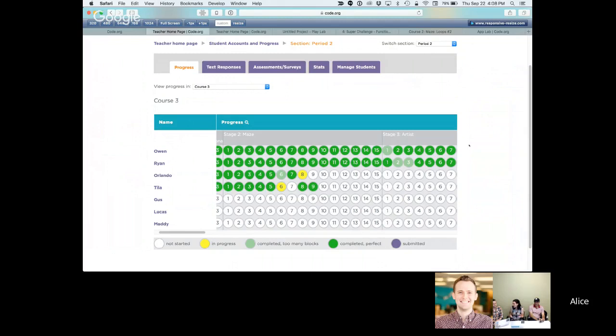The problem that we had was that when we did that, we were either logged into my account or we were logged into Ryan's account. And so when the teachers were looking at the student progress, and here I've got the teacher dashboard up, they only saw the progress from the student who was logged in. And it was hard to keep track of the fact that Ryan had also done these puzzles because he was sitting at the computer with me.